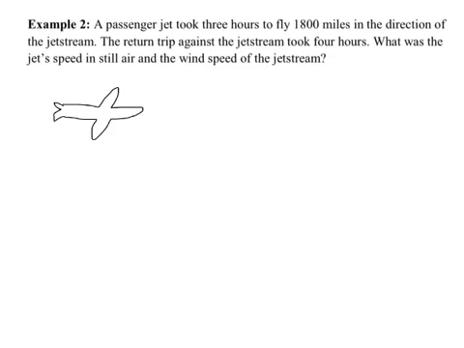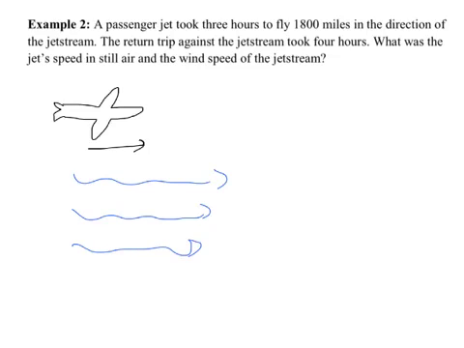Okay, and it's flying. And let's say in the beginning, it's flying to the right initially, and the wind, the jet stream, is pushing to the right. So on the way there, the wind is helping, which makes sense because it says it only took 3 hours on the way there. But when this plane was flying on the way back, now it's flying into the wind. So it took 4 hours.